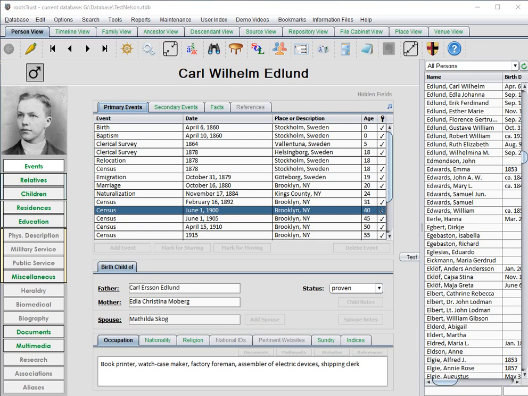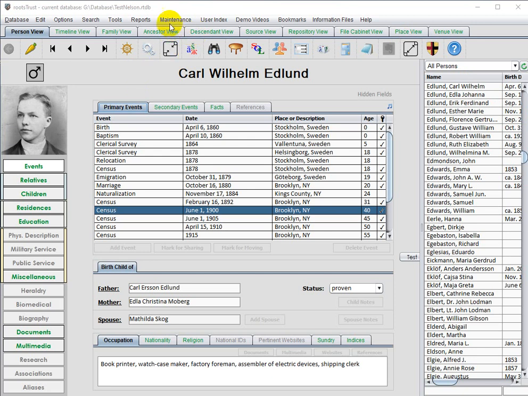Let's assume that I plan to get all my U.S. Census data from images on FamilySearch.org. Then I can make a set of sources for the census years I have data for. Today I will create source records for the 1880 and the 1900 U.S. federal censuses using the appropriate template.